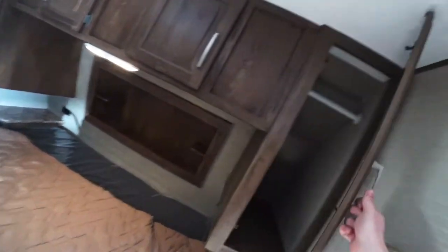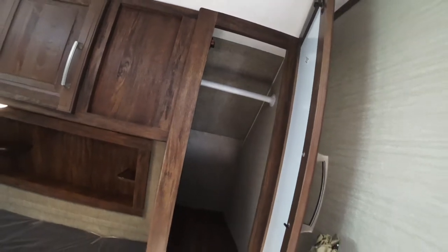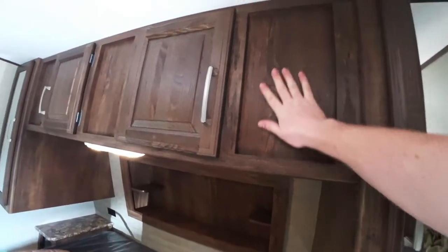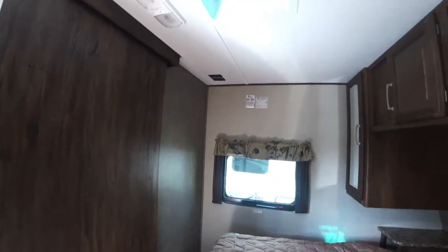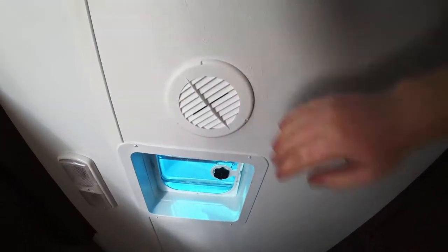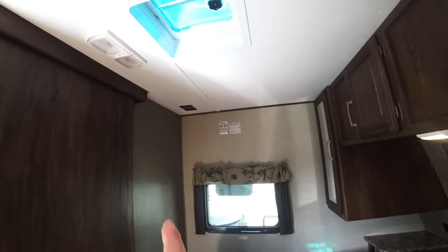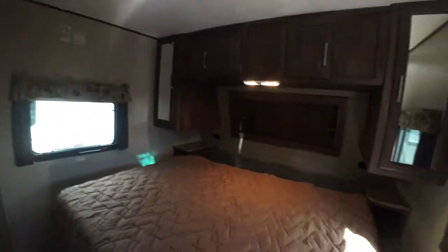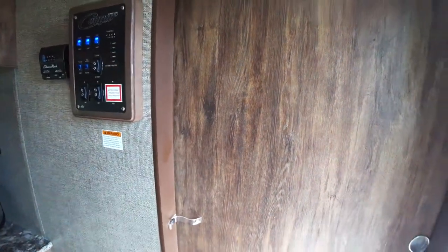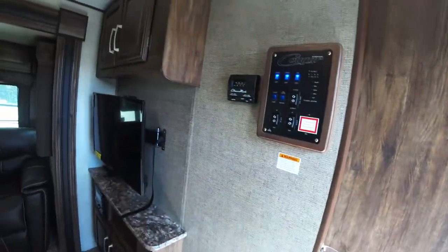You also have this little hidden compartment down here where you can keep other things. His and hers wardrobes with a nice generous space and a hook. I do love the wood finish — it's got a little more rustic look to it. You can see how deep this goes, all the way through, and you do get a nice little built-in on the back. You got windows on both sides for natural airflow. This is ducted so you will get AC in here even if the door is closed. On that far wall is where your TV hookup would be if you wanted to mount the TV, and you do have a door right here that closes so you can have your own private space.